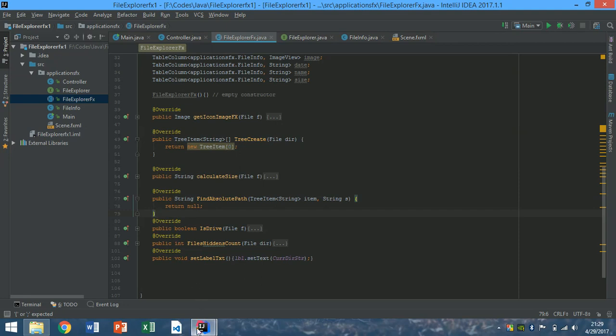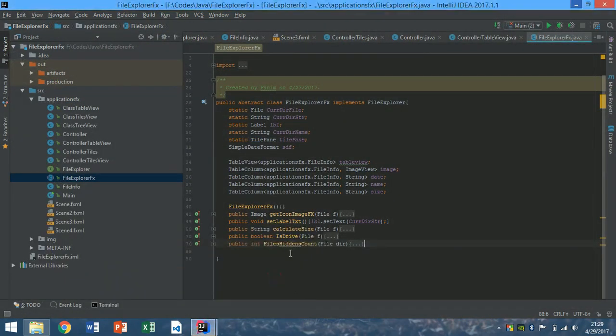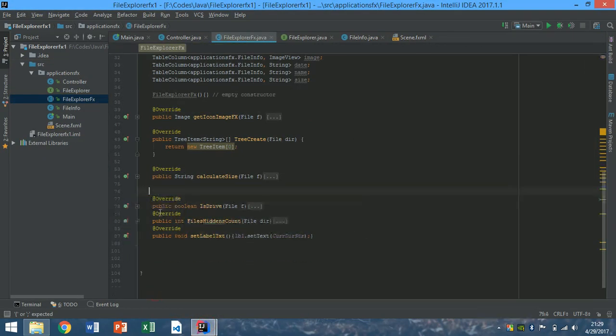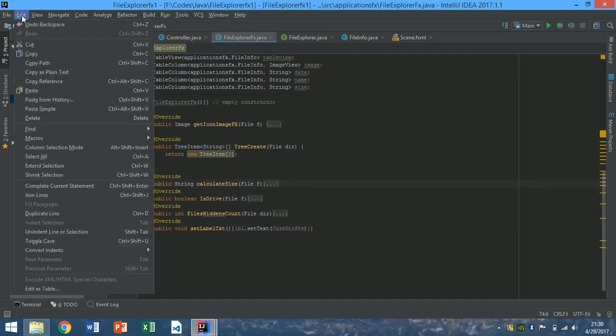Tree item, okay, remove this one as well. Oh, hold on.